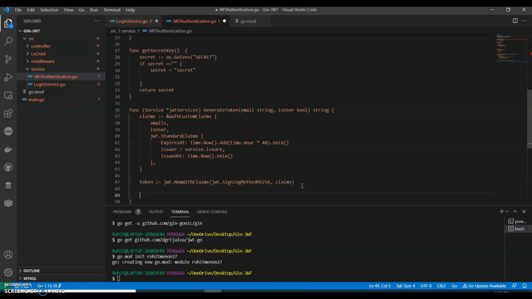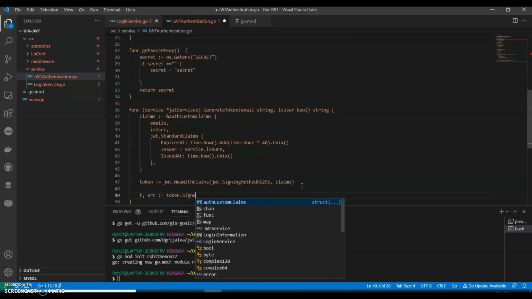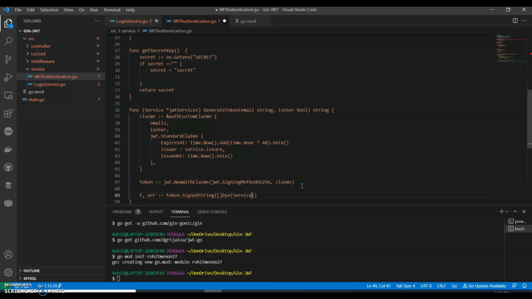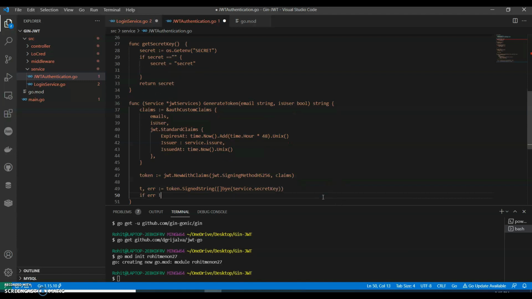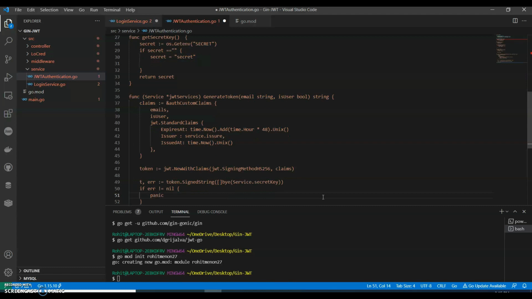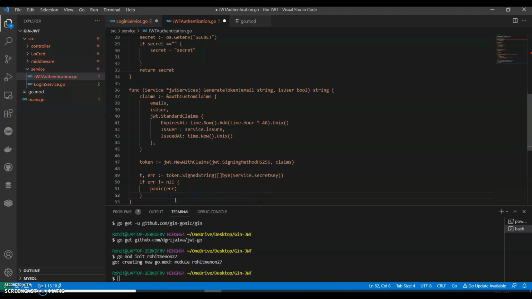Now we would encode this string: token.SignedString with byte of service.secret key. If error is not equal to nil, panic error. Otherwise it returns t.